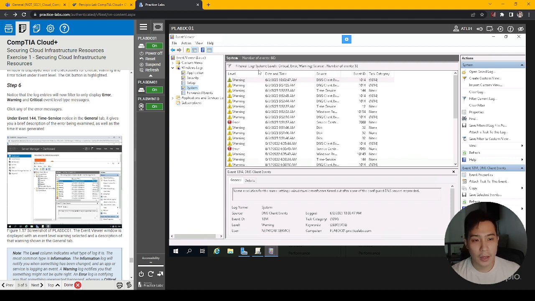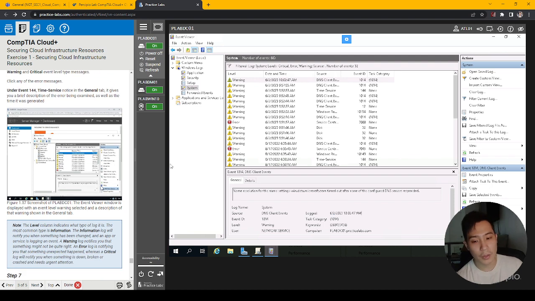So click any error messages under event 144 time service. Notice in general tab it gives you a brief description of the error being examined as well as the time it was generated. So the level column indicates what type of log it is. The most common type is information.